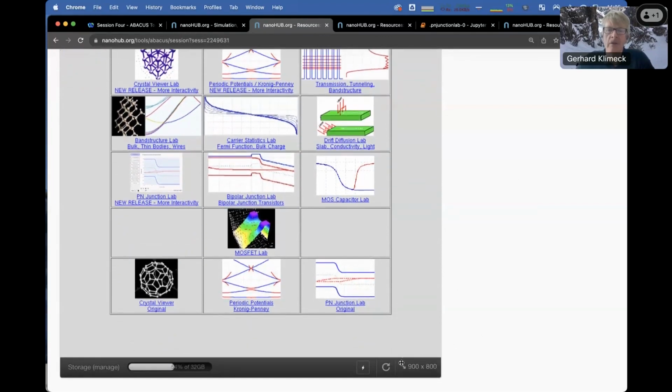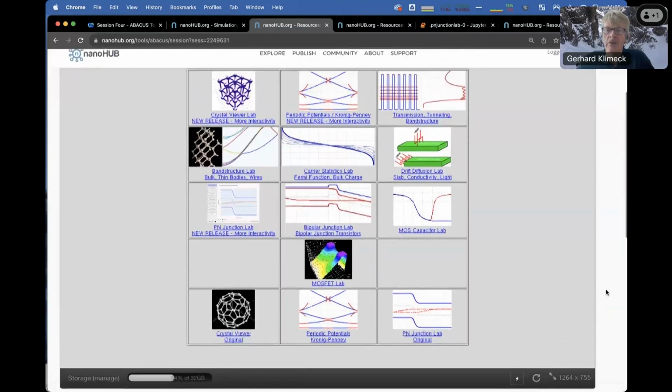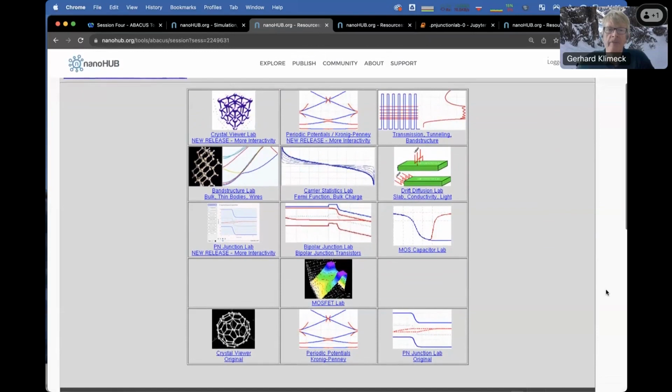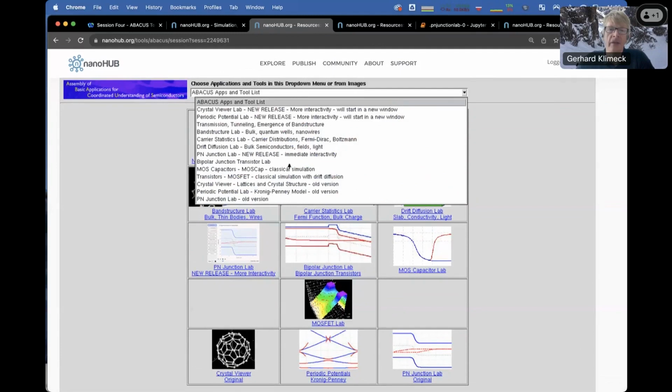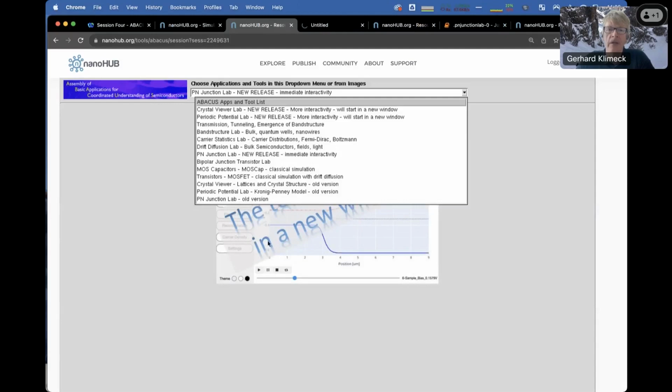So here is really the splash screen that you see on the screen. Here, you can always modify the size of the screen depending on what platform you're running in. And so again, it's a tool of tools, and instead of having a cute little picture about the tool, we made hot links here that refer to the tool. And you can also get to the complete list of tools that are in Abacus right now. And if you click on here, it'll launch another tool. This one is being launched in a new window.